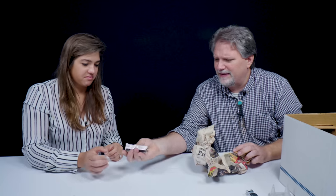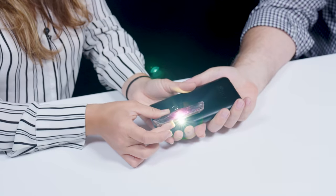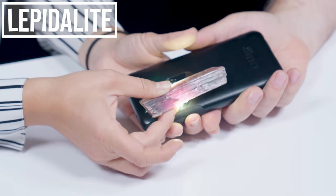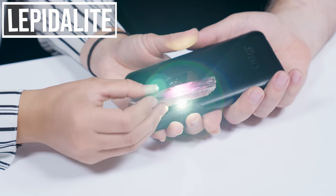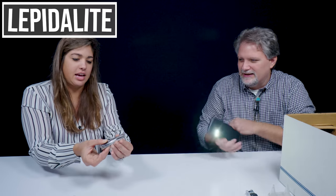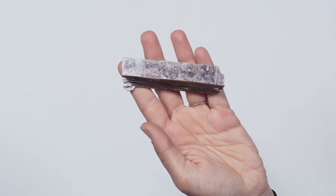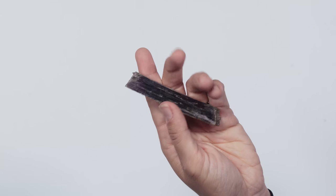Possibly. Oh, cool. Oh, I think I know what that is. I know exactly what that is. One, two, three. Lepidolite. Yeah, it is definitely lepidolite mica. You guys probably know of regular old biotite and muscovite, and they're usually darker brown, black, grayish. Fuchsite is green, but lepidolite is purple. That's an awesome little lepidolite brick.